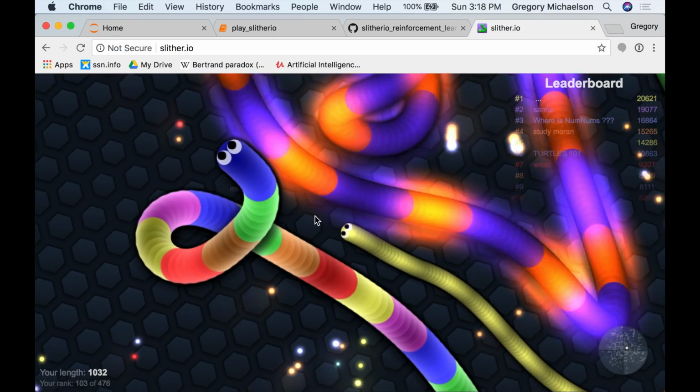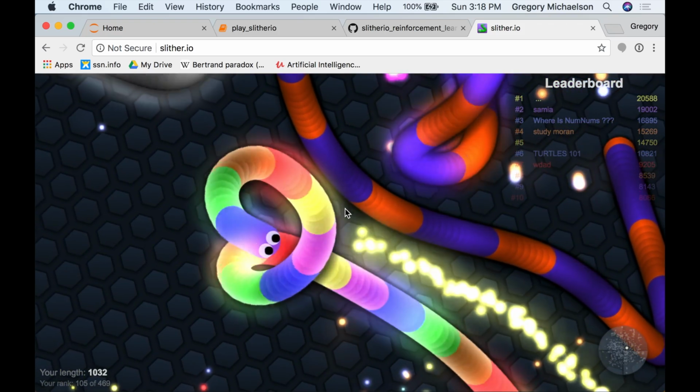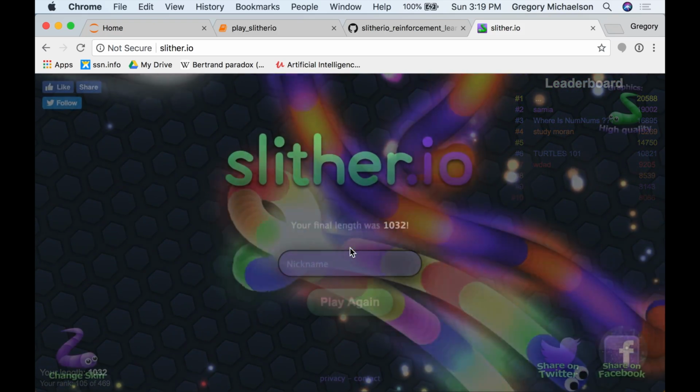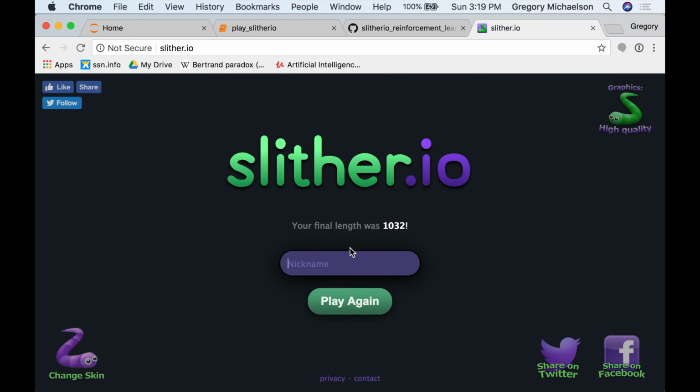There are a lot of sophisticated strategies to this game. Lots of the big snakes will try and circle you, and if you get surrounded by a snake, then you're pretty much doomed. So it'll be interesting to see how the agent that we code up ends up using these kinds of strategies, or maybe even inventing new strategies to get good at this game.